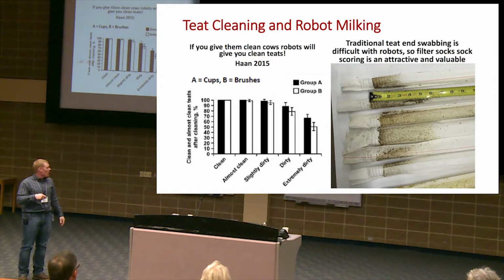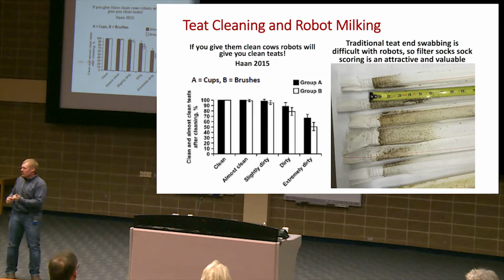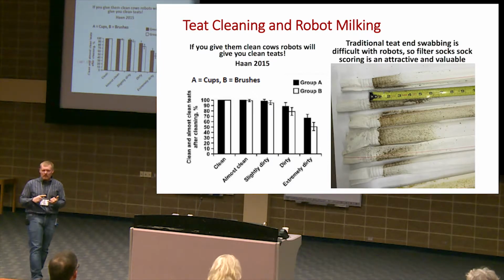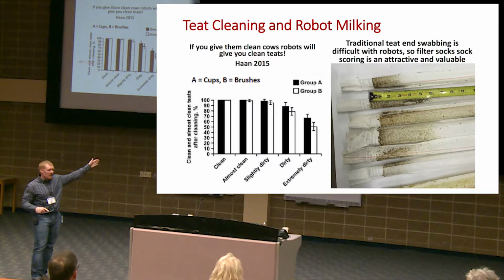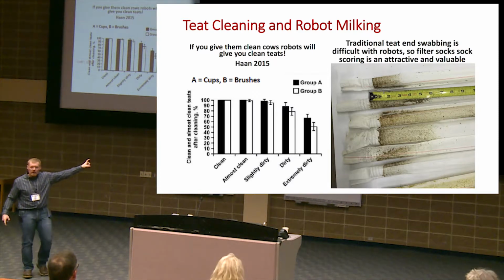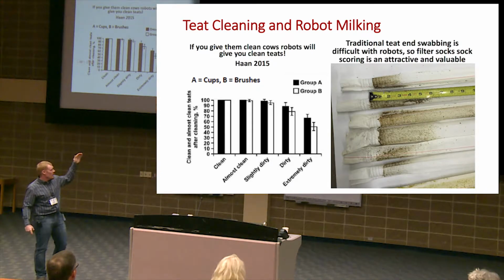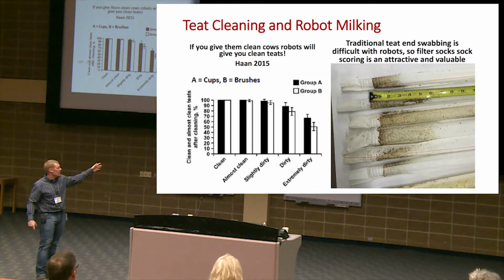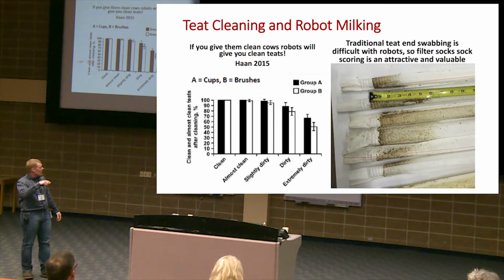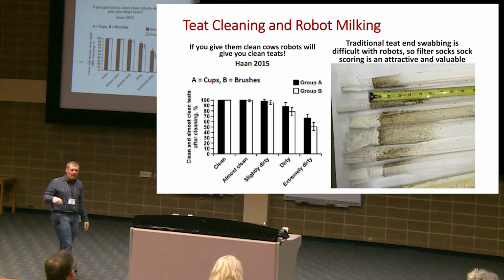So what I want to challenge us with is, okay, we know this. What are the things in our power to do about it besides we got to get cleaner cows? And then it's not an excuse not to look, right? So in a parlor setting, we do things like score filter socks. Okay, how many of you work with dairies, own dairies, whatever, and throw the filter socks away and don't even look at them? So this is a dairy that I work with, and these are different robots, and you can argue these are all dirty, and I wouldn't disagree with you, but there's obviously variation between this one and that one, and that one. So what's different about those robots?